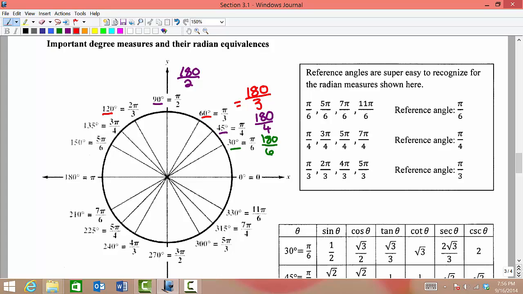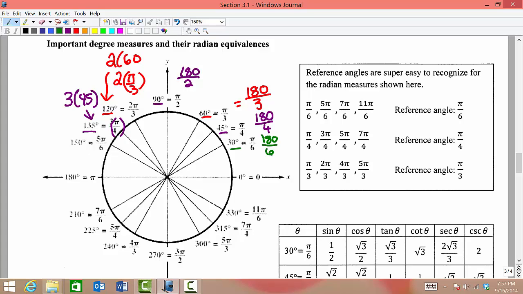Now, a few minutes ago we talked about how we can actually separate this as 2 times pi divided by 3. And that's helpful because pi divided by 3 we know is 60 degrees, and 2 times 60 gets us to 120 degrees. So for our 45 degree family, here we have 3 pi divided by 4. Pi over 4 is the same thing as 45 degrees, and 3 times 45 is 135.